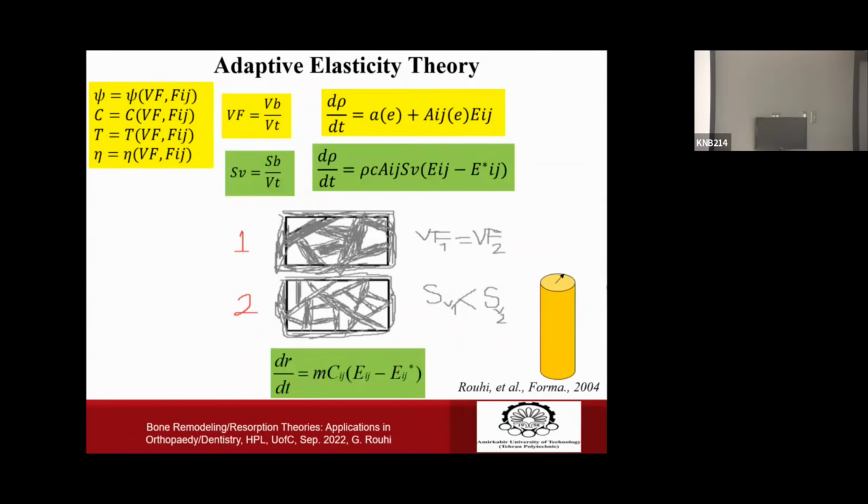Of course you don't, because the number of actor cells in these two cases would be different, so the potential for remodeling would change. Okay, so if you agree, let's replace this with this one. We call it free surface density. It is the area on the interface of the solid phase and void per total volume. And after some mathematical manipulation, you can come up with this governing equation for the remodeling process. There are some good points about this model.